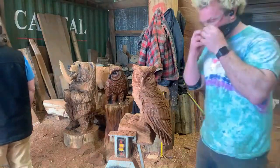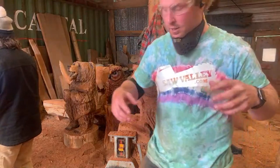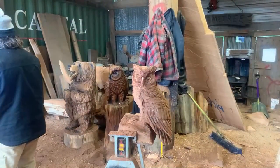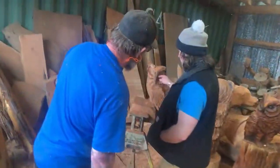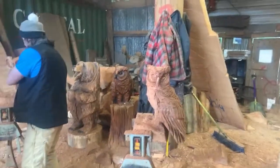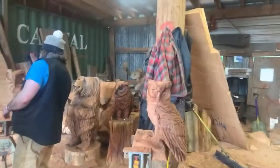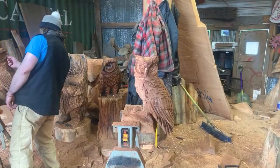There we go. So that's pretty much it for me for the chainsaw. We've got Uncle Kevin over here helping Jordy get the eyes going. I'm just going to work on my piece now and we're going to finish this off. We've been here for 82 minutes, thanks for everybody hanging in there. Now we're going to get the power tools.